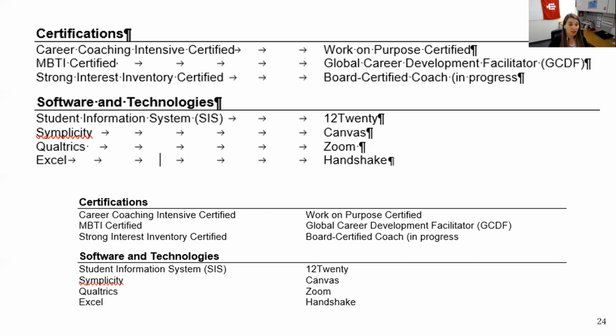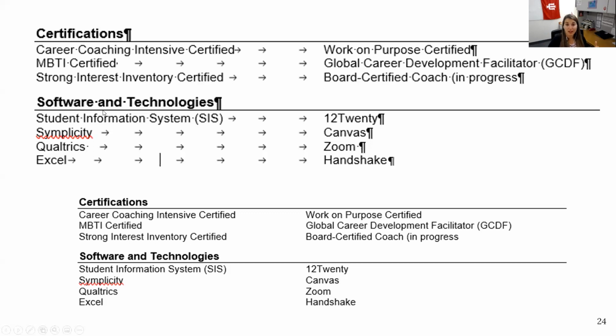Now, you do have the ability to use columns, but ATS systems cannot read them. So if you've ever done that before, where you've highlighted a long list of text, and then you've tried to break it into 2 columns, the ATS system can't read what's over here on the right side of the column. And so that can be a disadvantage if some of your certificates need to be read, because as the ATS system reads, it's going to be left to right. So it doesn't miss any of these here. So it just goes straight across. And it's an efficient way to utilize your space. So therefore you're not having to cut anything or leave anything off the resume.